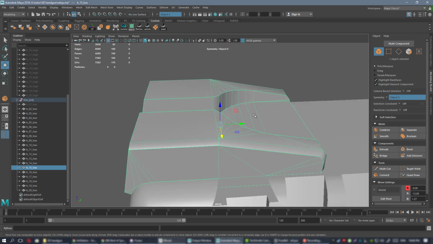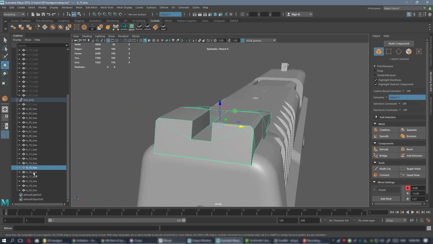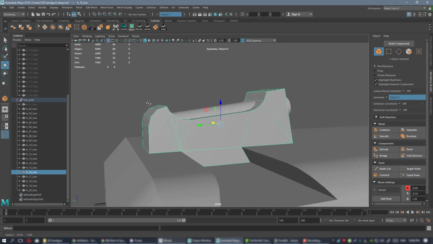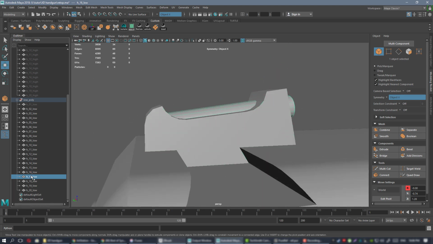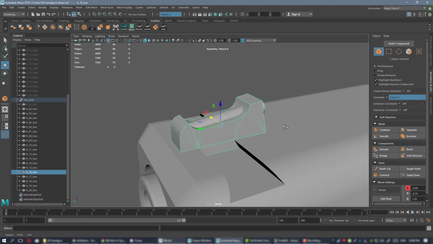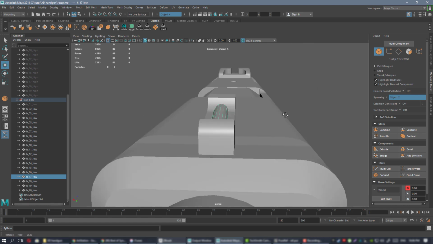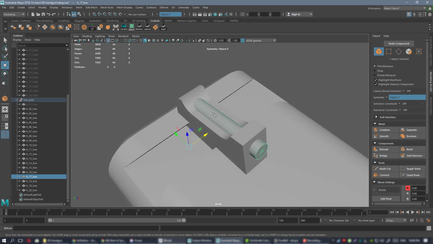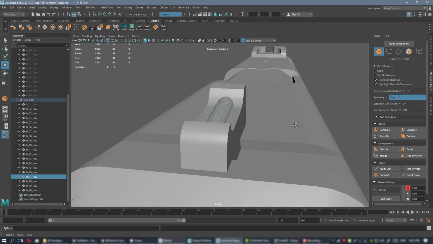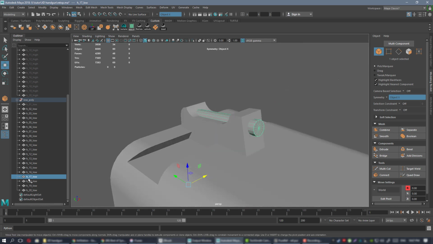Okay, 20 pieces, not that much. As well as here, I did not model the hole for this glowing cylinder over here because it will be baked.